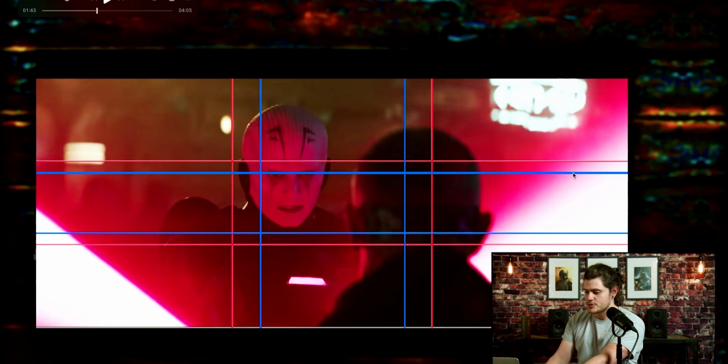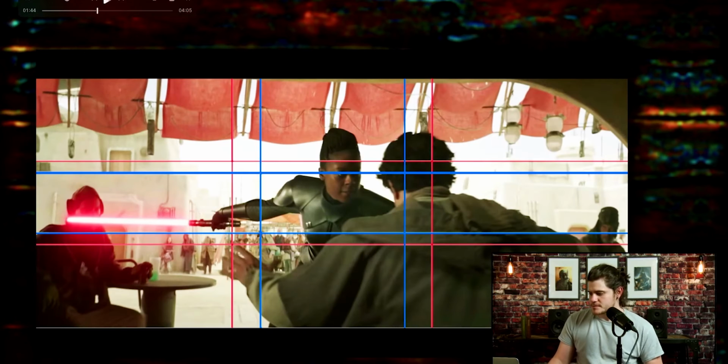They gave him some lead room here, but also notice he's kind of being blocked off by the rule of thirds. If you see where his head is, they've kind of blocked it off right there. That's what I like personally. I like looking at these rules and using them as blocking, not just intersecting points. There's a lot of ways that you can use them. Let's look at the next one.